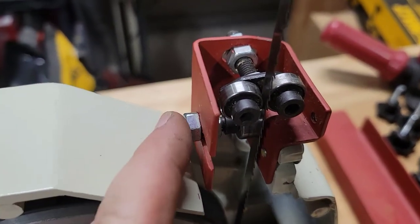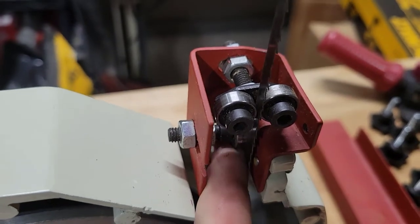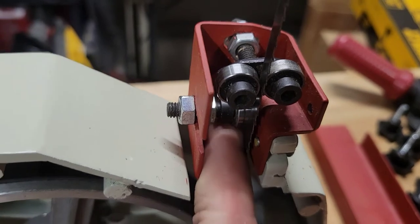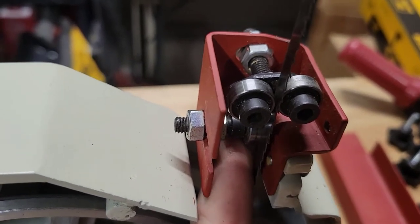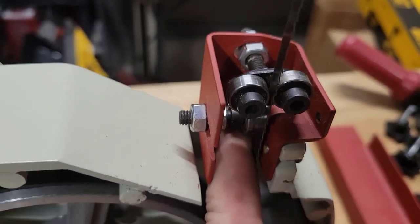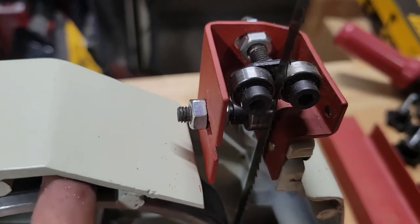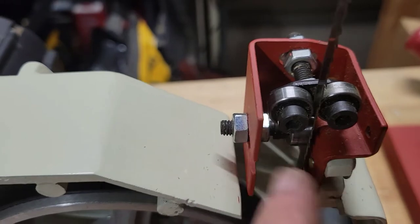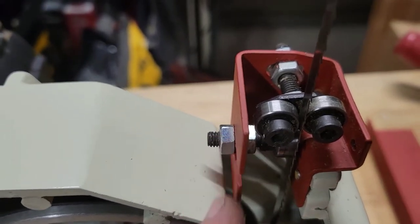I mean, it's in there, it's spinning, and unfortunately, there's not an adjuster on here to push out to put pressure on it. So you're just gonna wanna pull it with your finger as hard as you can, well, not as hard as you can, pull it till it touches the blade, and then you would need two 10 millimeter wrenches to hold that one and then lock this one in. But this one is done, and I'm gonna move to the upper now.